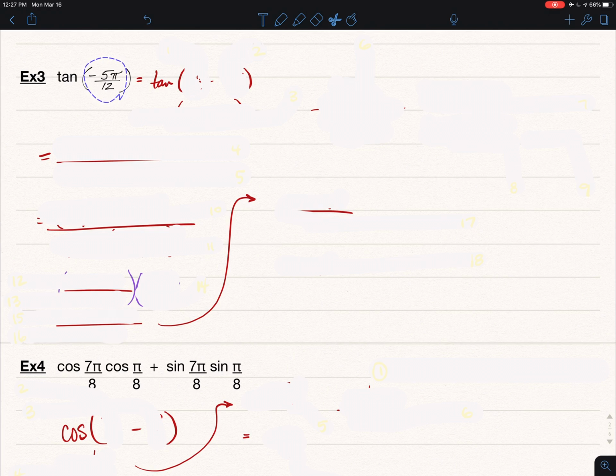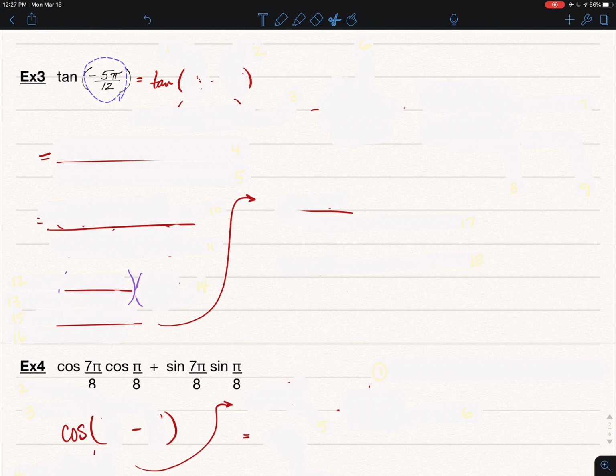You don't have to do it this way, but it is, in my personal opinion, the best way to work with that negative angle. Always choose subtraction. Don't try to do a sum on this. Only work with subtraction on this. Just come up with two things that will subtract to give you 5 pi over 12. Forget the negative for a minute.